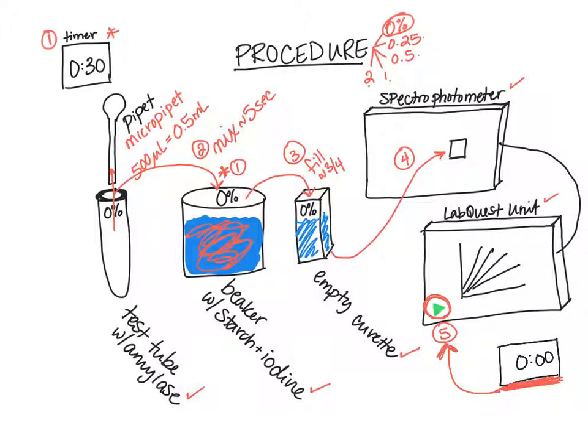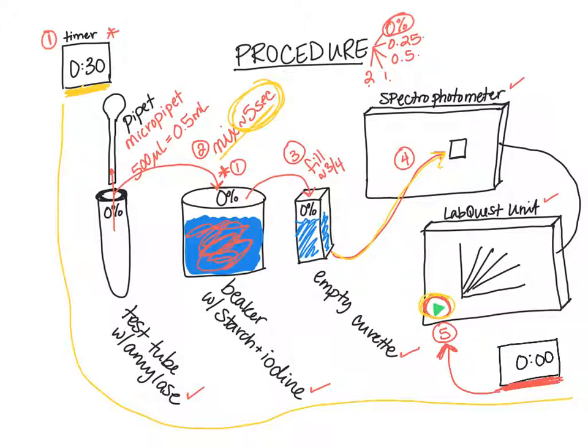So to reiterate, the key thing I want to point out here is that this 30 seconds is the amount of time you have to do all of this. All right, so for example, a lot of people want to mix it for 30 seconds, but you don't need to mix it for 30 seconds. You only need to do maybe 5 to 10 seconds because the cuvette needs to be in the spectrometer and you need to be ready to hit that play button when the timer hits 0. All right, so work quickly so that you can start your data at the right point.